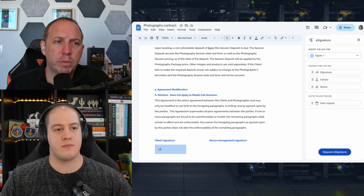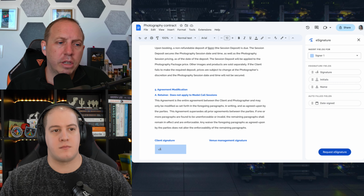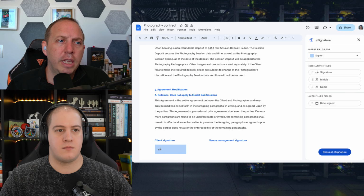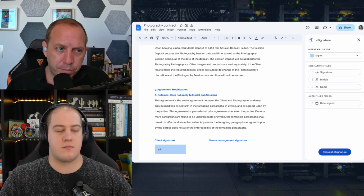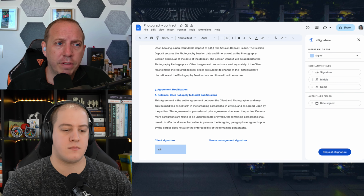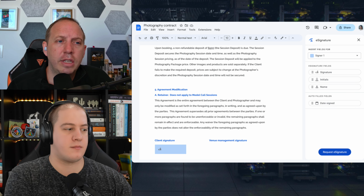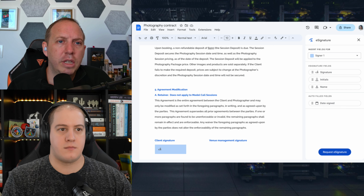So select Workspace editions. There'll be some availability section here that I'll rattle off below. But you can also apply to beta test the eSignature using that form. That form will be accepting applications until the 18th of December. And then that feature will be available as part of a larger beta, which will include access to the new custom email layouts in Gmail. So that is also a pretty cool update.